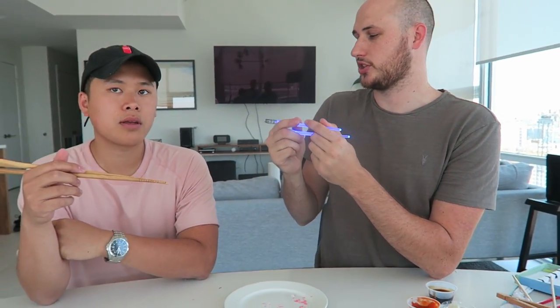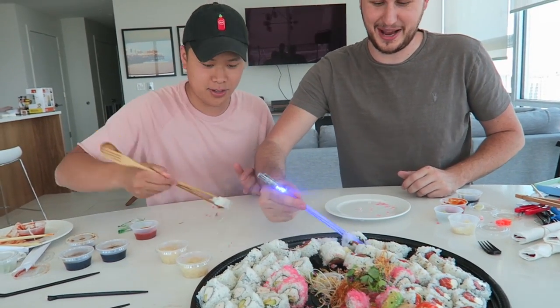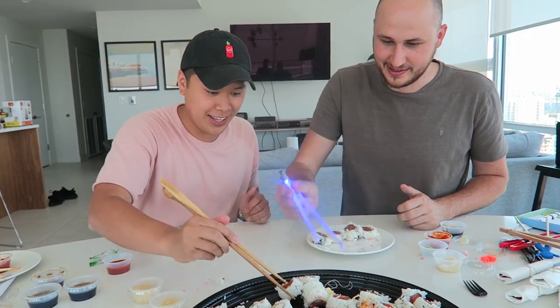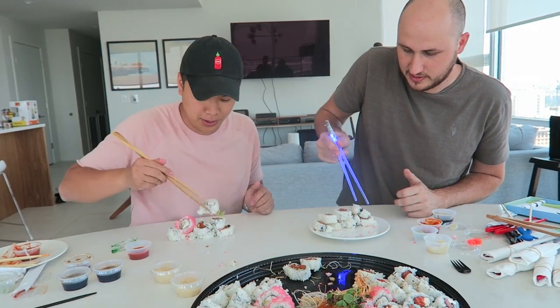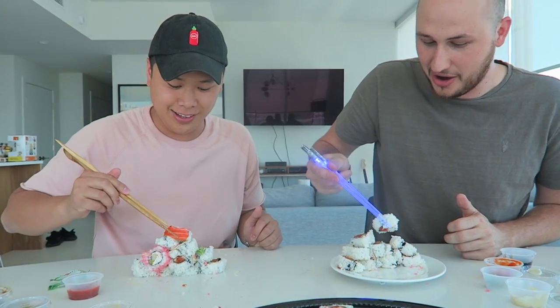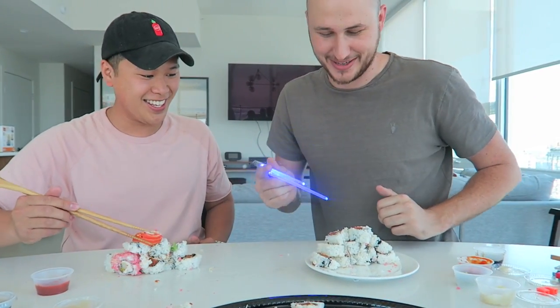We should build a pyramid of sushi — whoever builds it first wins. Four at the bottom, then three, two, and one. Let's go! Stop pushing me. One, two, three, four — oh my gosh, he's fast! Oh my god, there we go. Now that one's broken. I do double — another one. Oh no, I played myself. One of mine fell. I'm about to win. Mine is gonna fall too. He's thinking he's gonna win but it's gonna fall. It's gone! Here we go — I win. One, two, three, four — come on. That's a win! That was pretty close. Mine is so sturdy though.